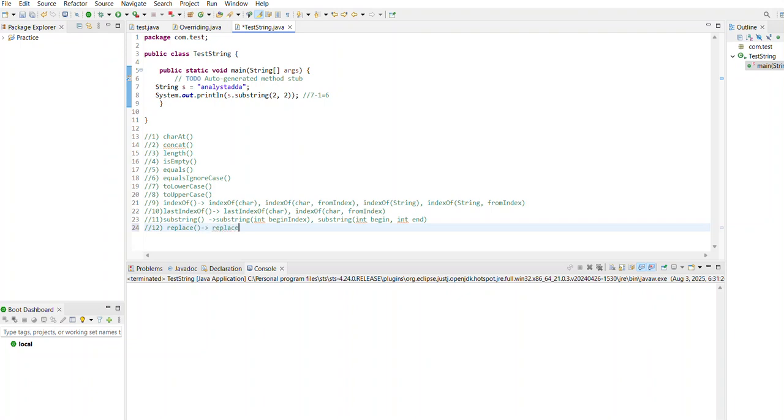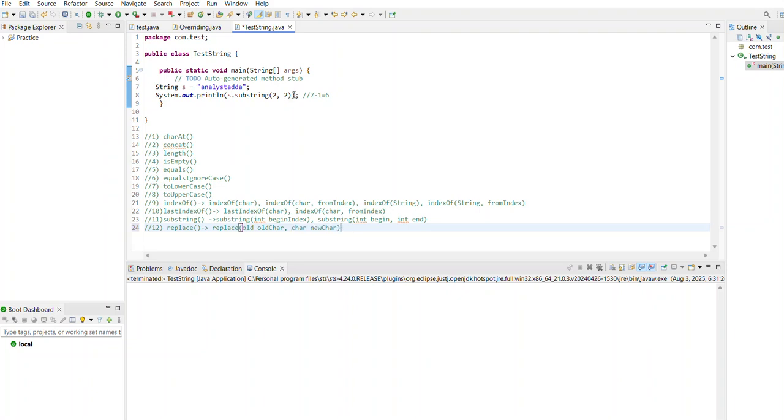First is replace(old char, new char). So we need to pass the old char and the new char.